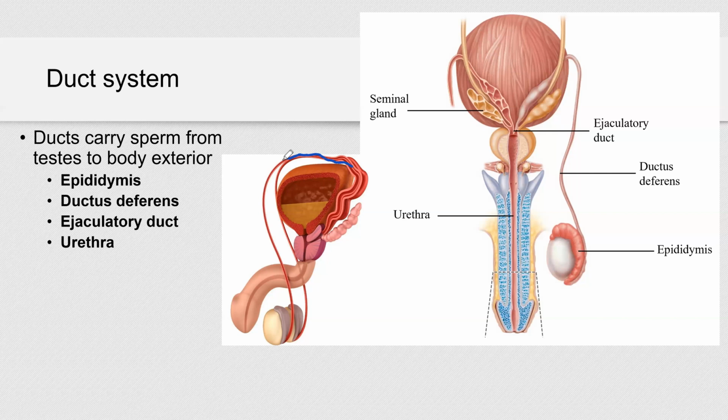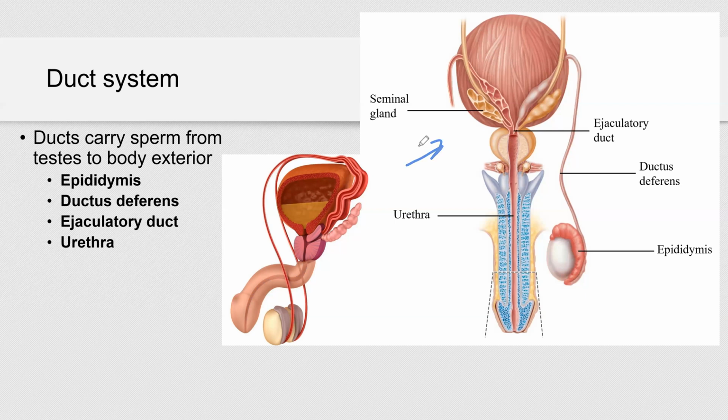Then it goes behind the urinary bladder. That's the urinary bladder. This is the ampulla. And it has its duct over here, ejaculatory duct. Now this gland is seminal gland. Seminal gland also has a duct. So duct of seminal gland and duct of ductus deferens, they come together forming ejaculatory duct, and ejaculatory duct connects to urethra. Right, so when sperm is produced, it's moving all the way up, right? And through ejaculatory duct, it enters urethra. So from urethra, it moves outside of the body, hoping to fertilize an ovum.